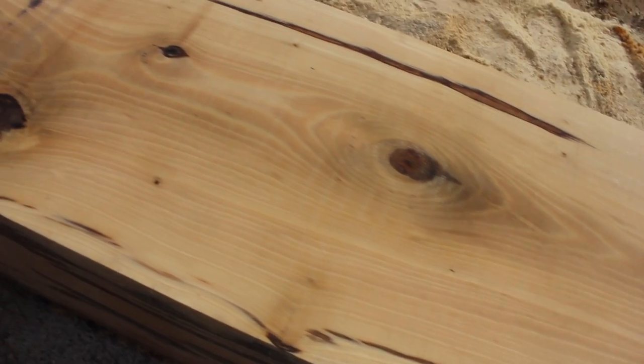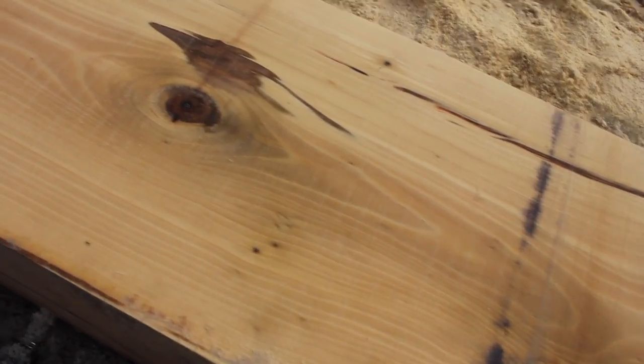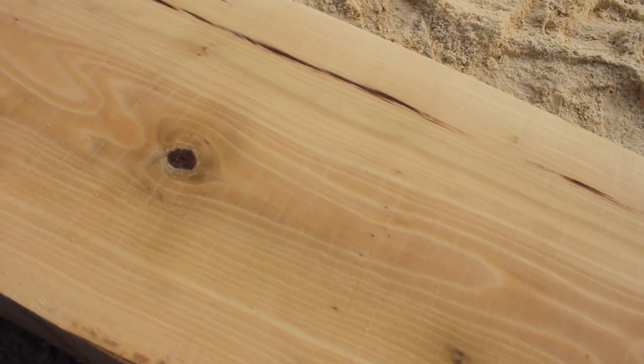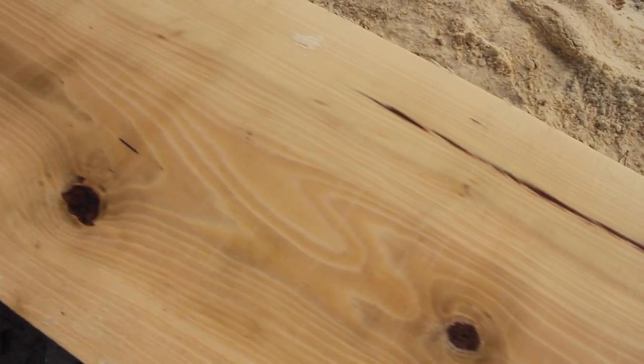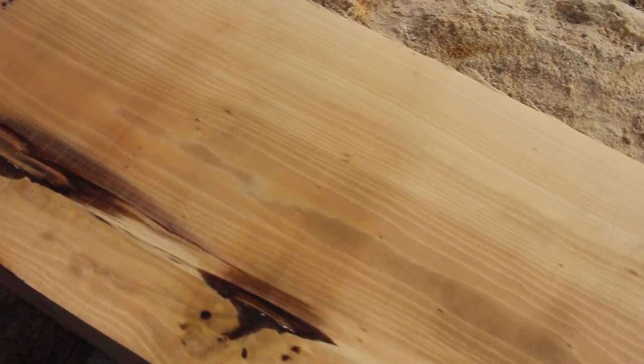A little bit of a closer look. You know, it's not as much black striping as I really wanted, but you know, it's really pretty wood. It'll probably dry out white, but you know what, it's really pretty. We're not quite down to the heart yet. I'm interested to see what the heart looks like.